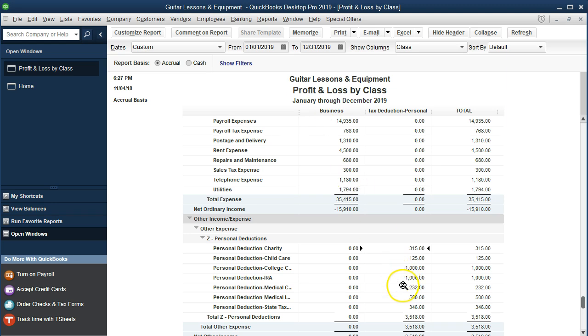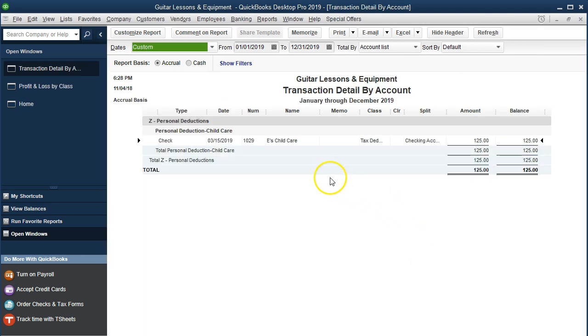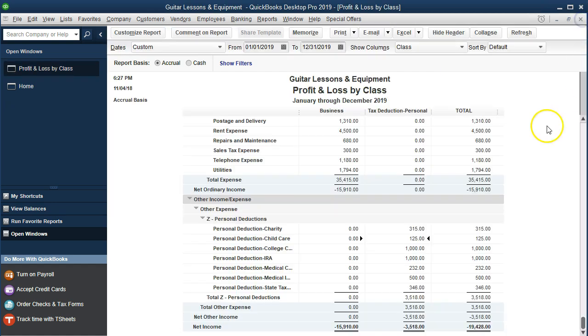So that's the nice thing about us being able to just run this report, say, hey, this is what you put in the Schedule C if it's a sole proprietor. This is what you have that I think are added deductions, and I'll give you the detailed report, double clicking, giving you the detail of each one in case you need the detail of it. And so that's a nice format to have for the tax preparation.